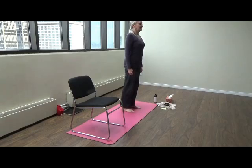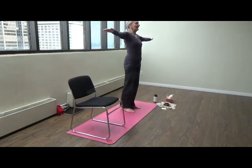Standing, sweep the arms out to the side, bring the palms together over the head, and very gently look up at your thumbs, and then inhale, turn your palms toward the outside, and exhale, as if you're moving your arms through.